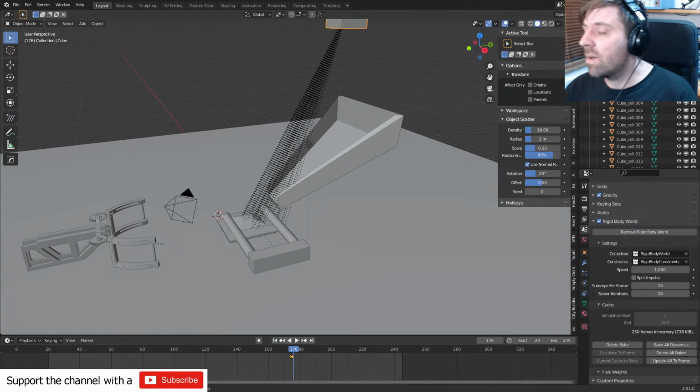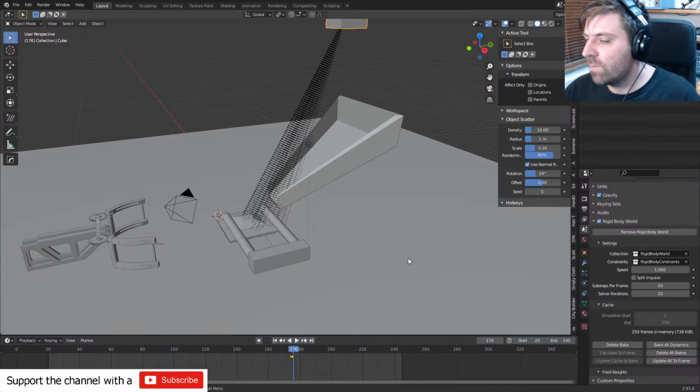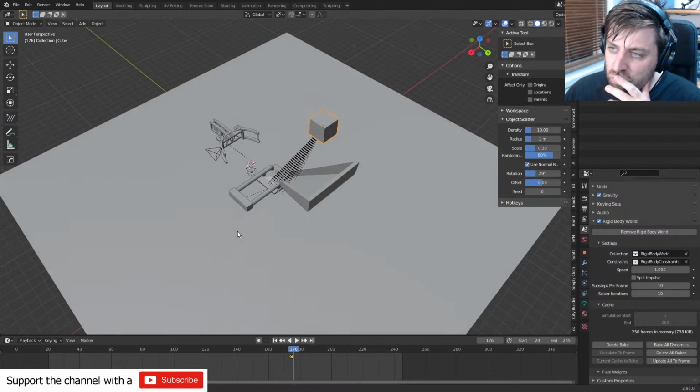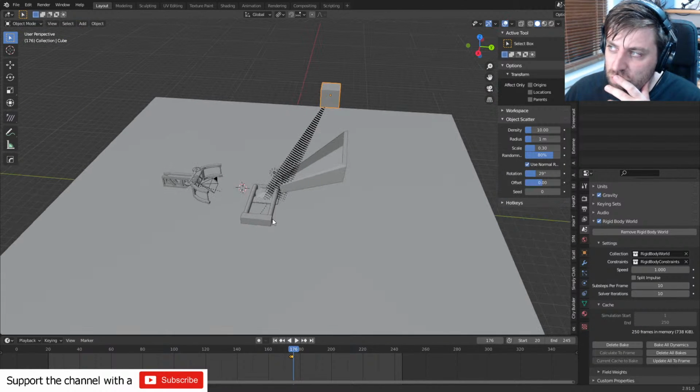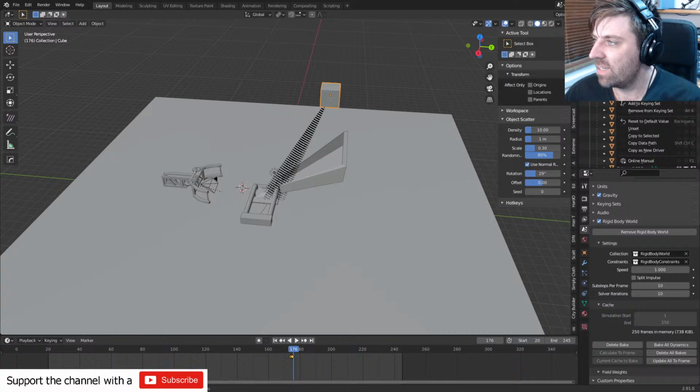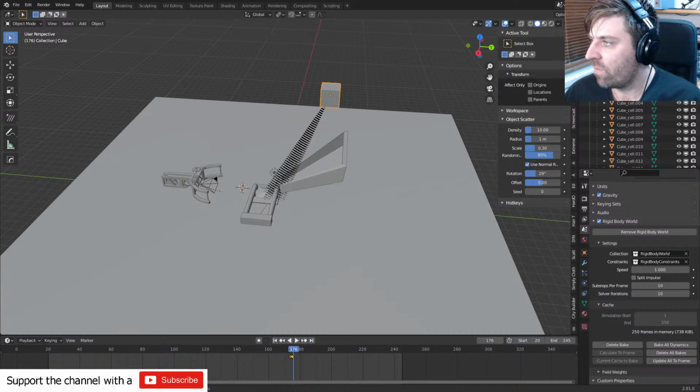Oh, man. Trying to make everything removed from bake. No, I can see that it's not setting keyframes for all these things. That's the problem.